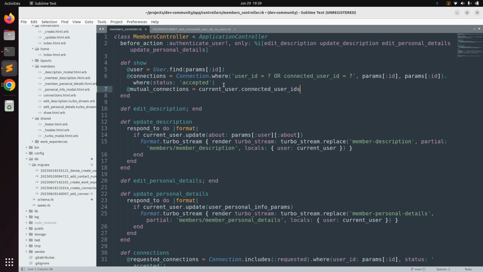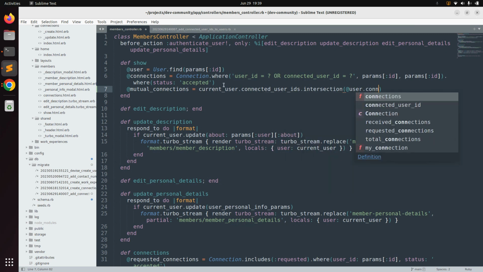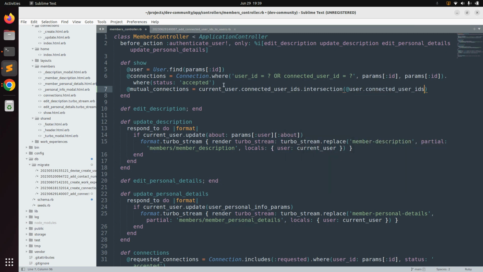So now perform the intersection and then use it with @user.connected_user_ids. This will give all the common user ids who are connected with both the current user and the @user.